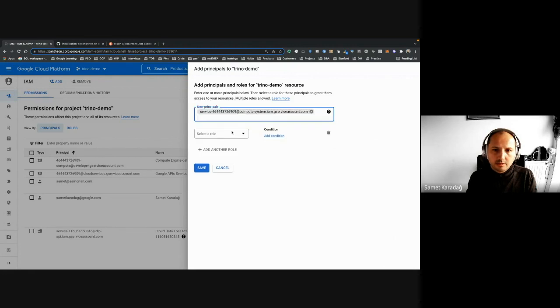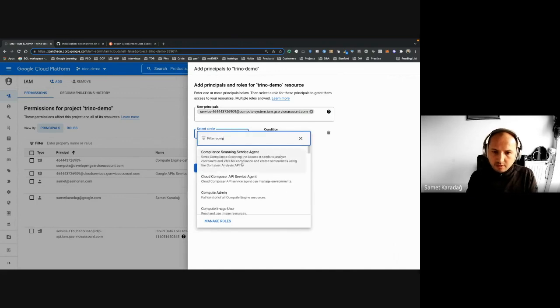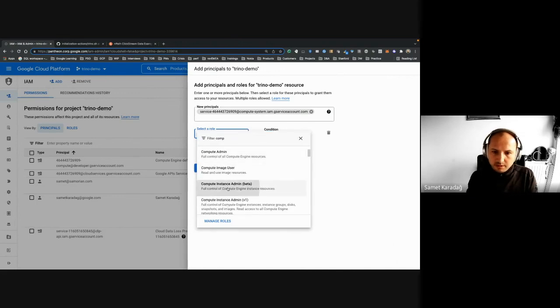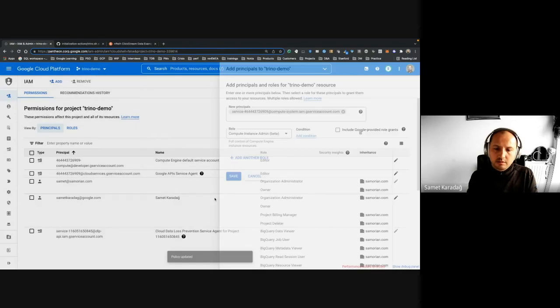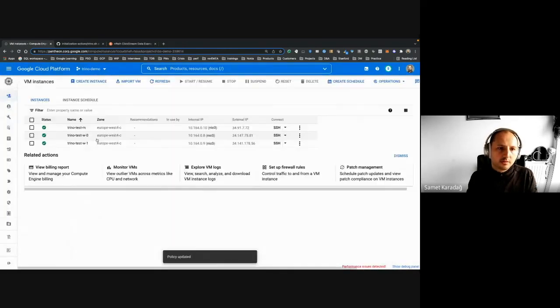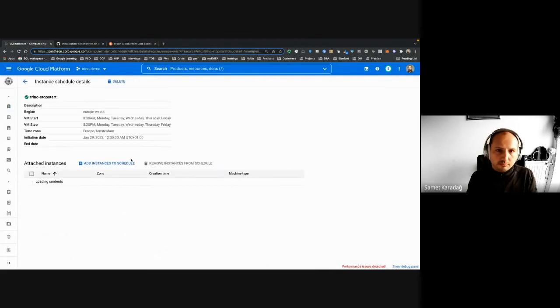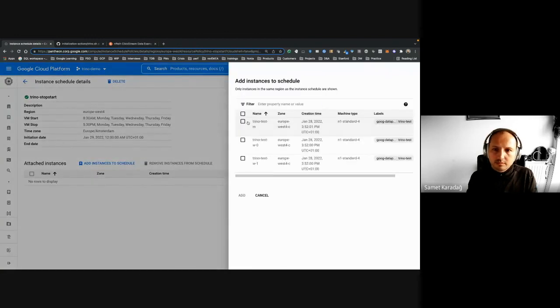I will give compute instance admin here, so it can stop and start the nodes within compute engine.